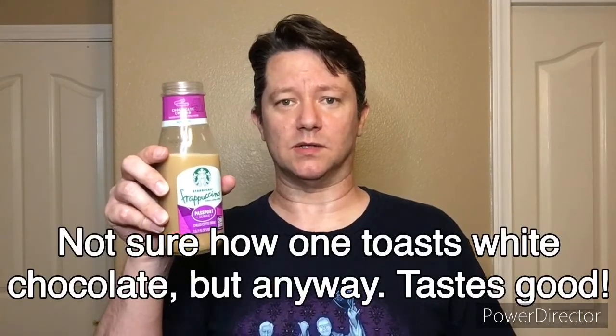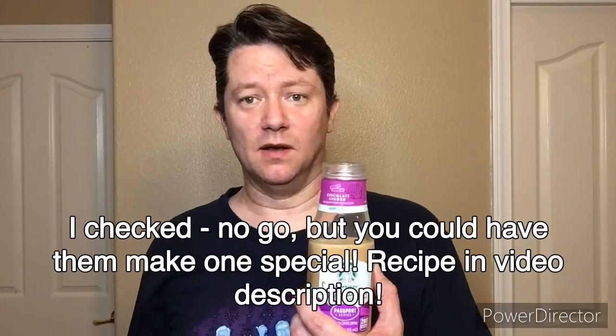I've seen quite a few other flavors recently — there was a toasted white chocolate, which they actually do at Starbucks. You can go to the drive-thru and get a toasted white chocolate if you're not familiar. Maybe I should look online and see if they have a chocolate churro that they can make. I'm sure they have cinnamon and chocolate, so it probably wouldn't be that difficult. I'm probably going to have to try that. I should probably do some Starbucks review videos. They have an unofficial secret menu — as long as you know what the drink is made out of, you can have them make it for you. I'm going to post a link to that. There's a website with the Starbucks secret menu, all the unofficial drinks they're able to make if they have the right ingredients, and I'm going to try to see if they can make me one of these fresh, and if they can, I'll review it for you.